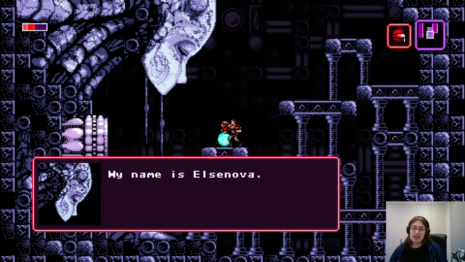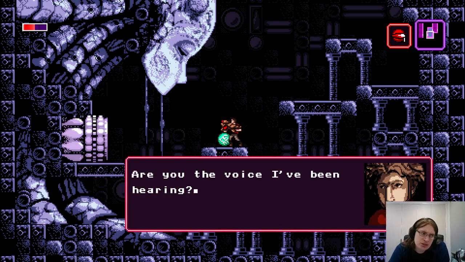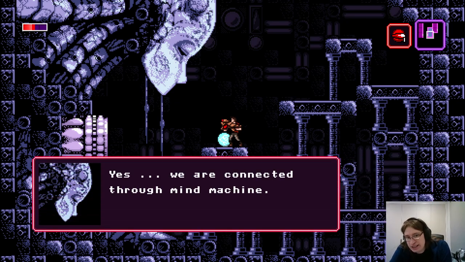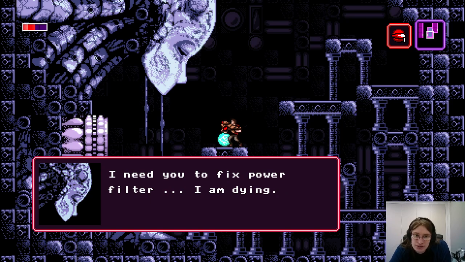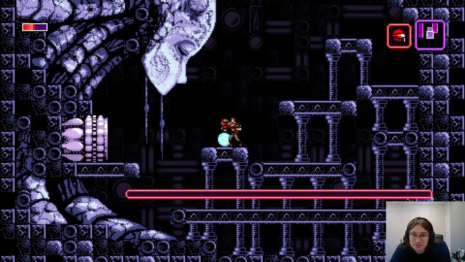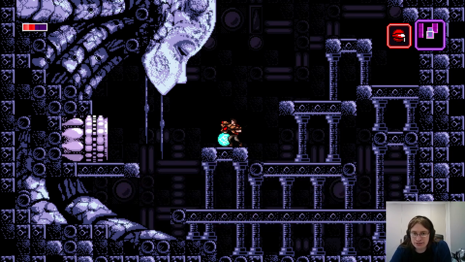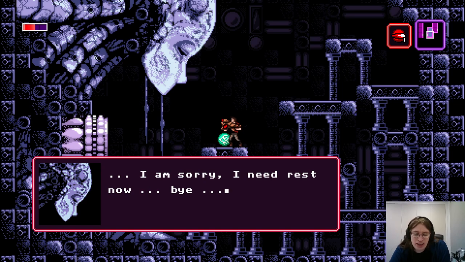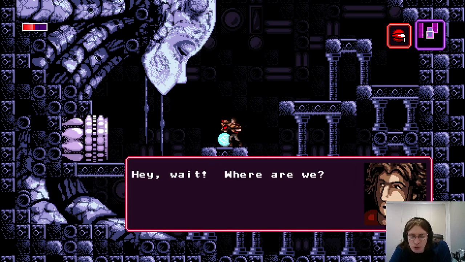Race. My name is Elsinova. Elsinova? Are you the voice I've been hearing? Yes, we are connected through Mind Machine. I need you to fix power filter. I'm dying. Power filter? I guess I can try. Where is it? Not near. I'm sorry. I need rest now. Bye. Hey, wait. Where are we?